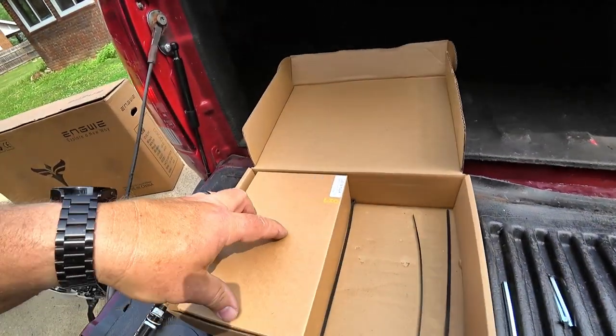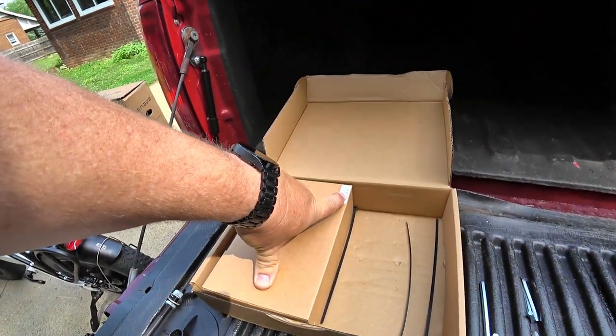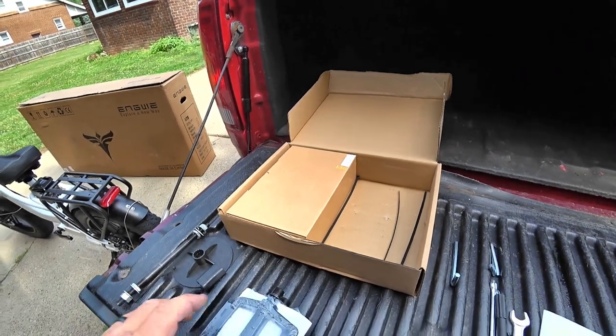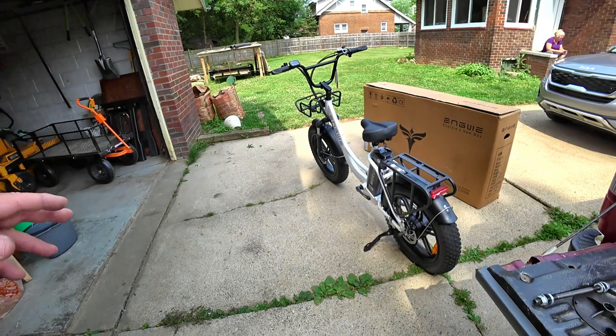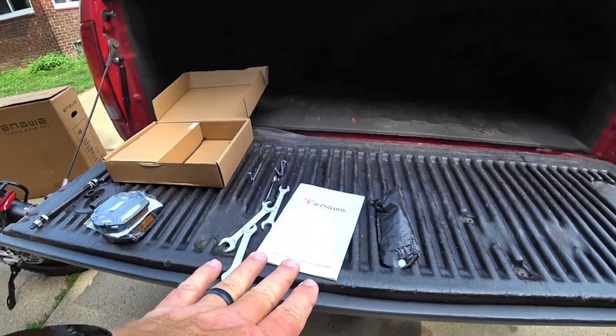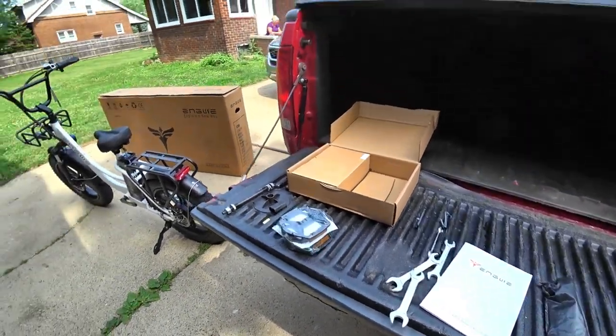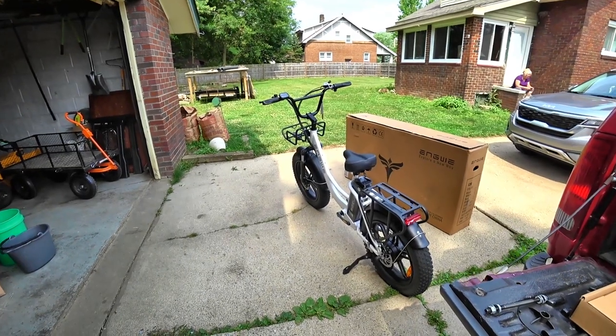And then your battery charger, which is a 2-amp charger. It's a 54.6 volt 2-amp charger. So let me put the pedals on here. Take a look at the bike, the display. I'll go through the settings off camera because they're explained very well in these manuals. We already know that. And we'll get Heidi's impressions on this, but I'd like to take this for a ride.